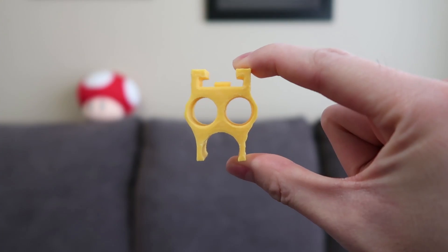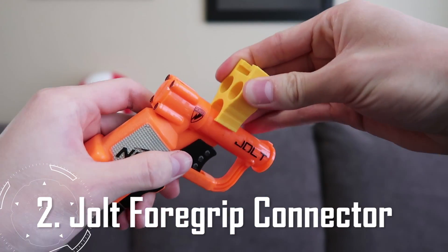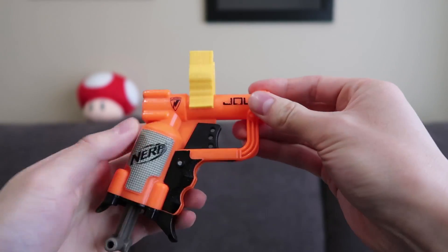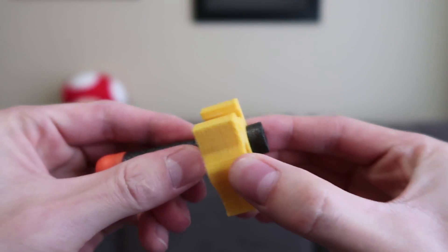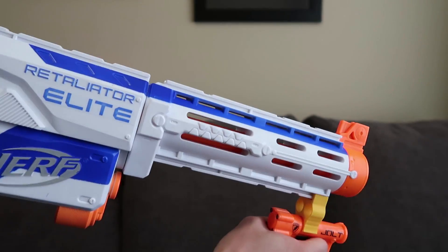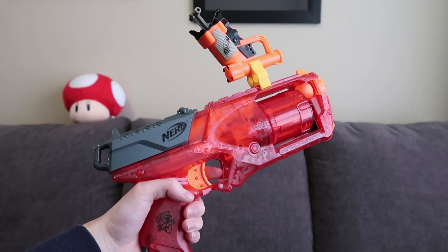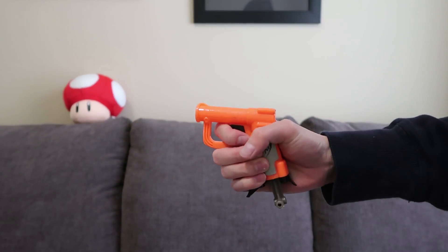Next up is the jolt foregrip connector. This works very similar to the triad foregrip except it holds a jolt plus two extra darts. I was super disappointed with the dart holders because they're way too tiny — when you try to put darts in they'll scratch against the inside, so just don't use those at all. You can attach this to a bottom tactical rail and use it as a foregrip, however it's not the most secure and pulling back on the jolt could pull it off the accessory. Despite all this, it's a handy accessory — with the flick of your wrist you can pull it off and use it by itself.